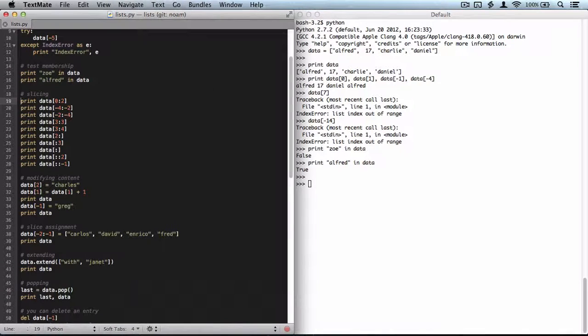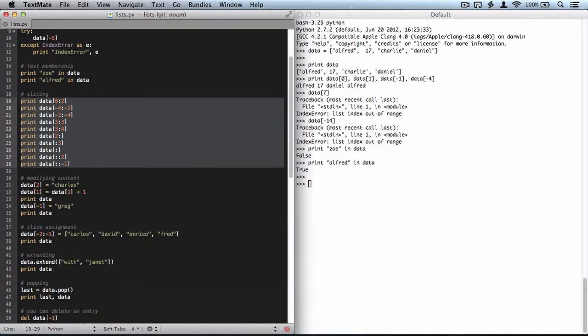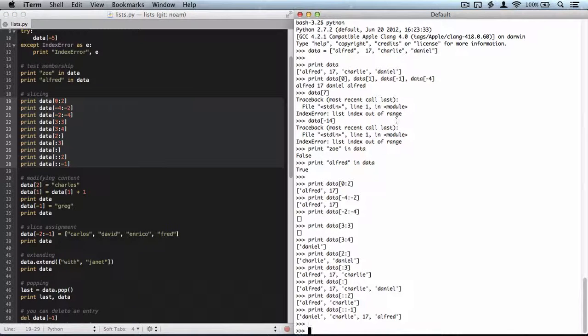Another operation I can do with lists is just like with strings, I can do slicing. So here are a few examples that I'll explain now. Here I'm slicing between the 0th index and the second index. And this gives me a list of length 2, which is Alfred, 17.